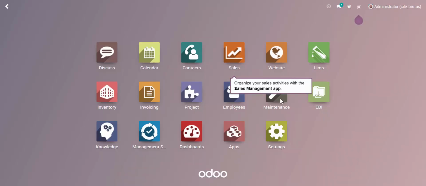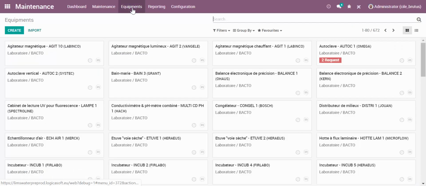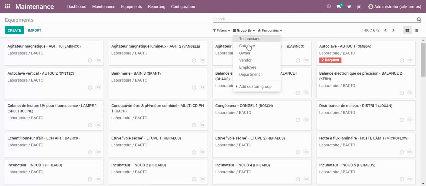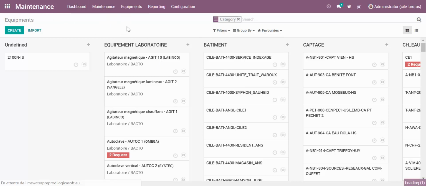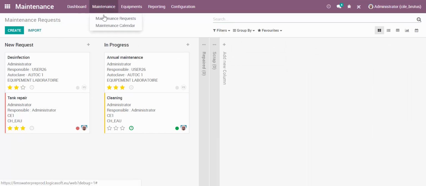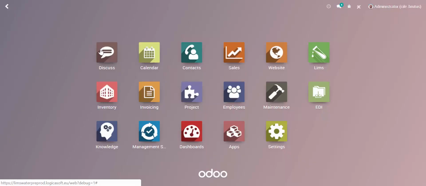We also have a full maintenance module that allows you to encode all your equipment. So this is not only for laboratories, but within bigger organizations, you can also have different categories of equipment. So you can manage all kinds of equipment within your organization, not only the lab, but also assets and infrastructure. And you can have, of course, all the maintenance requests, a calendar of maintenance, and so on, pivot tables everywhere in the system. But you normally know that if you know a little bit of ODOO.